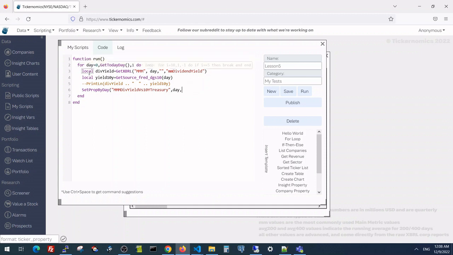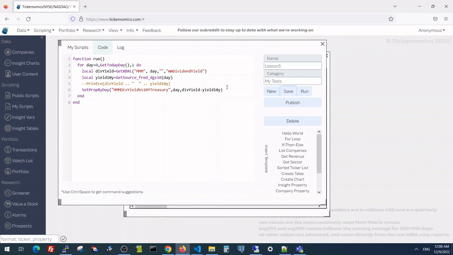So as this loop runs, you have this variable changing from 0 to today's day incrementally, and we will call this function many times for each day, and the value here will be dividend yield minus yield of 10-year treasury. I suspect it will mostly be a negative number, but maybe I'm wrong, we'll see.